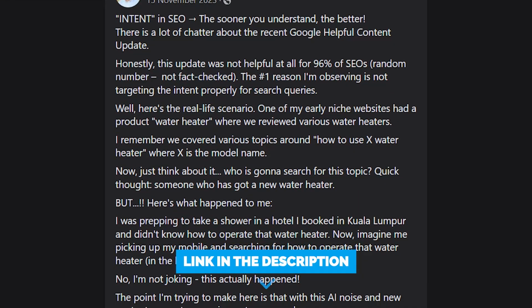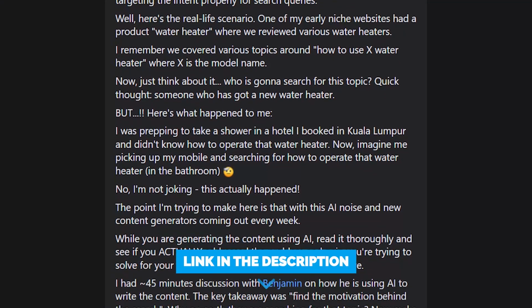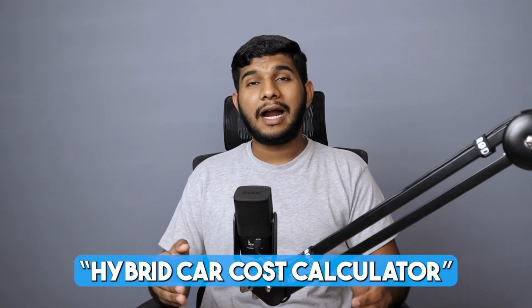One of Google's main objectives is to provide people with something they are looking for. I wrote a complete post on search intent on my Facebook profile. The link is in the description if you want to check it out. Following our favorite example throughout this article, if someone searches for hybrid car cost calculator, they are looking for a tool to help them calculate the cost, not a guide to explain the cost savings or anything like that. The best way is just to do a quick search and see what's already ranking. Think of yourself why someone would search for it. What's the pain behind the pain? Or at least ask ChatGPT what could be the possible intent behind the query and it will lay down the cases for you. That's it for this video.